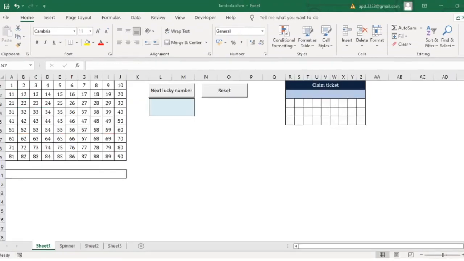Today we are in the virtual world. This Tombola tool can help you to play online with your family and friends. You can send the tickets and use this random number generating tool to call out the numbers on screen sharing, which will be family fun. As well, you will learn Excel and VBA by doing this.